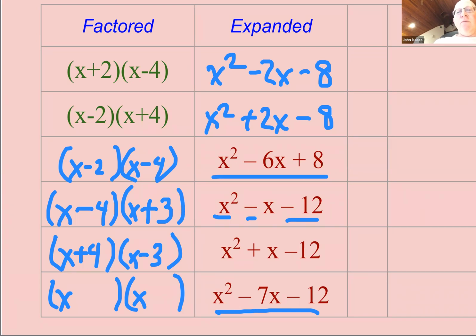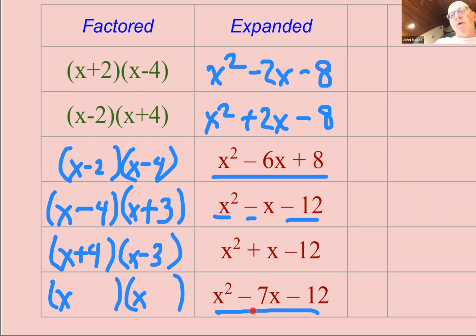It can be 3 and 4 because if we get to negative 12, we're going to use opposite signs here. Let's see, 4 and 3. Well, that's not going to work. We have a problem here. Is there anything here that's going to work? I've got to erase some things. 3 and 4 is not going to work. So we're looking for something that multiplies to negative 12 and adds to negative 7.